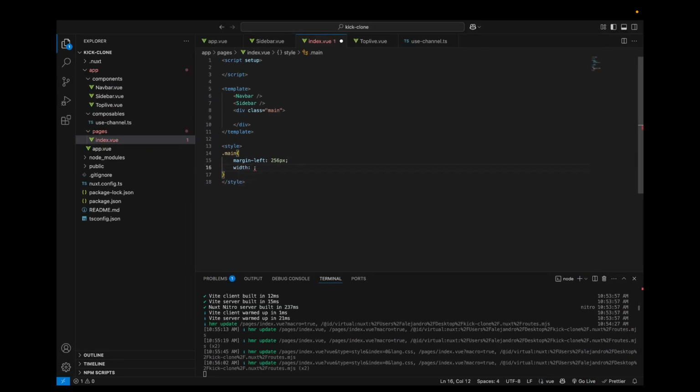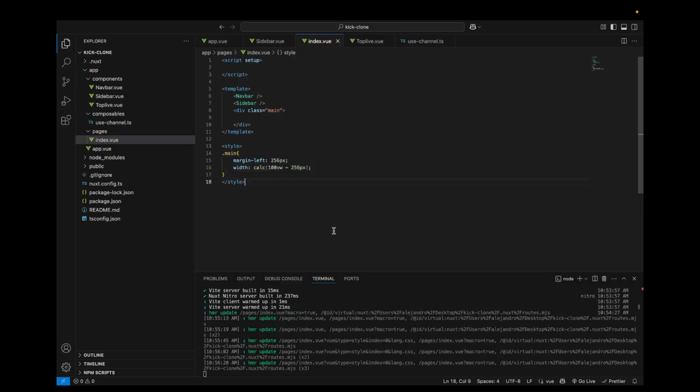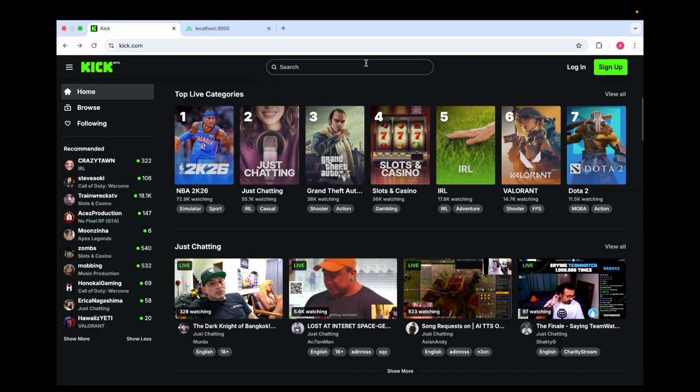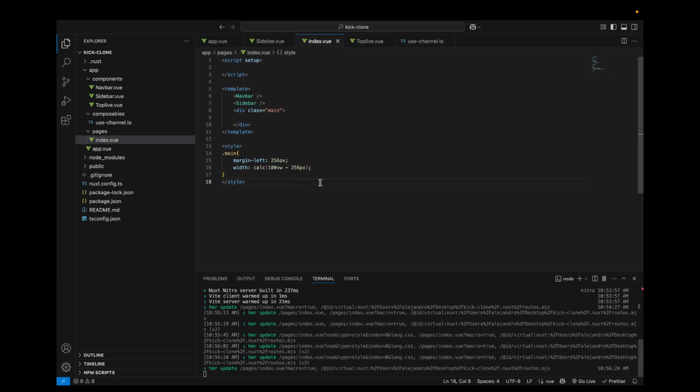Now we'll do width calc 100 view width minus the width of that sidebar. So now that'll leave us with this space, and then we could just give it some padding.